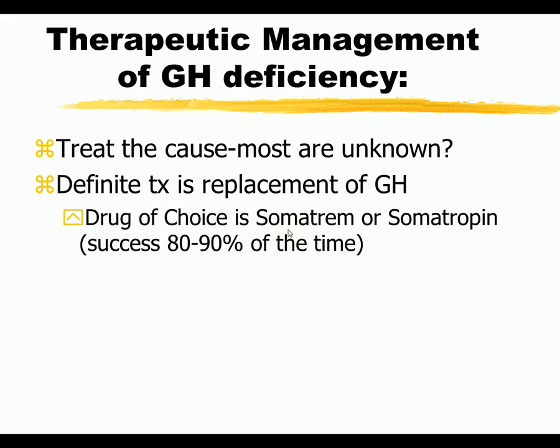Now, somatotropin is given sub-Q, and you need to alternate sites. It's usually given at bedtime so that it closely approximates the physiological release of growth hormone, because usually growth hormone increases through the night and about 5 or 6 o'clock peaks. So you're trying to keep up with what the normal body does. About 9 years of age, they start to give their own shots with help. So they remember about school age, they should be giving their own shots with help.